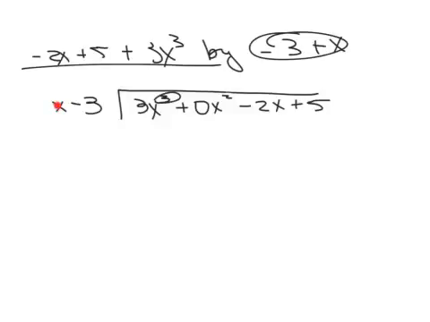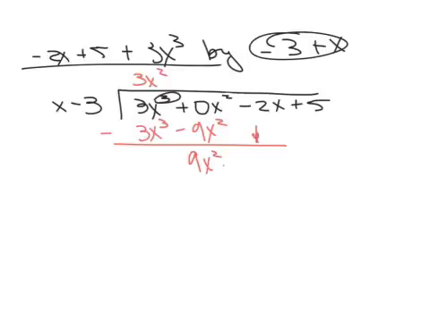Alright, so x goes into 3x cubed, 3x squared, because it's 1 less. 3x squared times this is 3x cubed. We get that back. Then we go 3x squared minus negative 3 minus 9x squared, line minus. These go away. 0 minus negative 9 is 0 plus 9, so 9x squared, and we bring down a minus 2x. Okay.